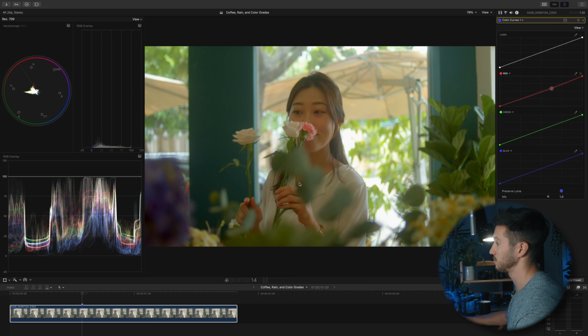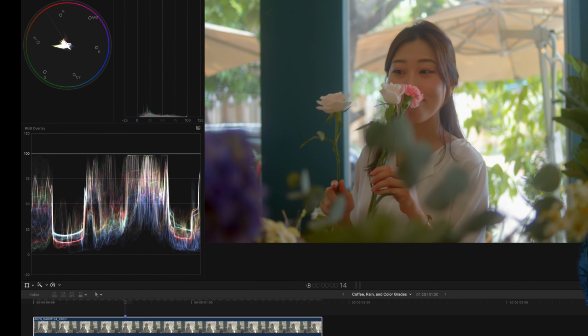And also there's too much green in my shot. This is supposed to be kind of a blue. I think it's supposed to be a blue. So let's go to our green curve, and I'm going to pull that down as well. And I'm kind of going to pull down towards the shadows too. That's too much. You see how that looks too red? Just find that sweet spot. And then I'm going to adjust her skin a little bit more just by pulling down on the midtones. I'm going to push and add a little bit more blue into my shot. I think it looks too green. Wow, yeah, and that looks a lot better. And look at the converging of those colors in the RGB overlay.